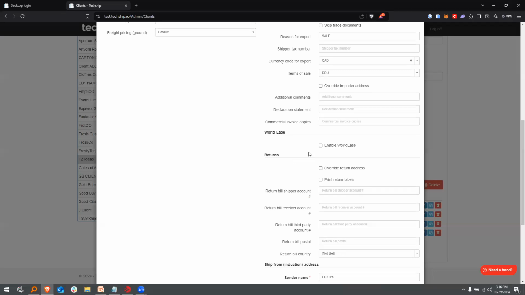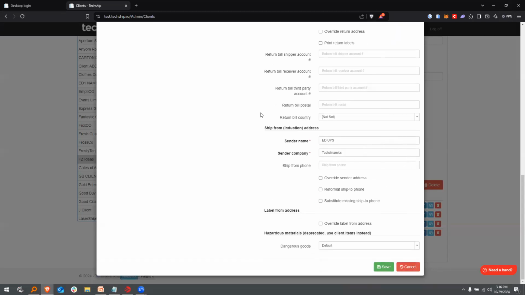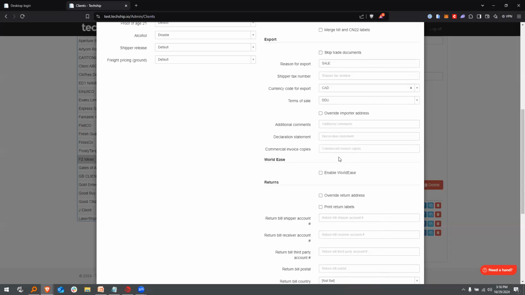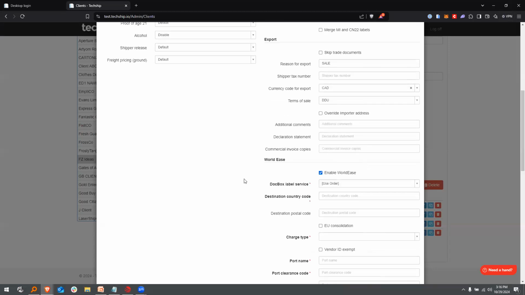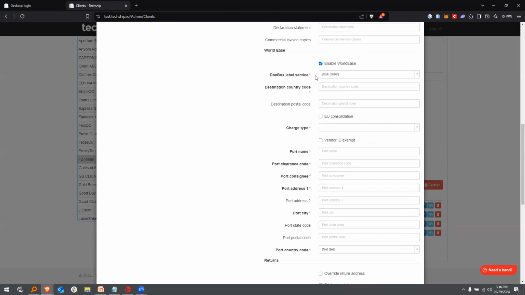So once you do have that set up on UPS's end, you can come over here to your client setup and the billing account to set it up. Now, the WorldEase options allow you to choose for the dog box, this additional box that you're going to have for all the documentation related to the shipments.